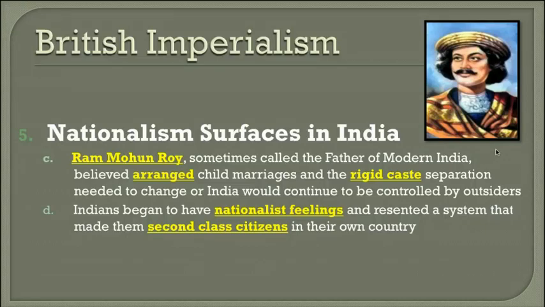I mean, they started to look at the British and going, hey, you might have control, but maybe we want to do something about it. And it's going to take quite a few decades to get there. They're going to need somebody to organize them. They're going to need somebody to show them how to fight back against the British. But as of right now, at least they're starting to feel very strongly in who they are and ultimately what they want from their country.